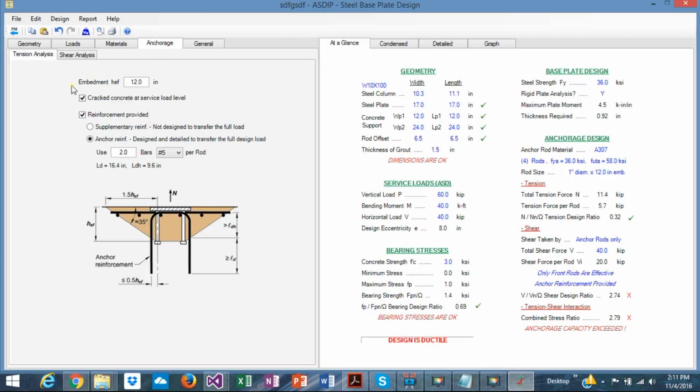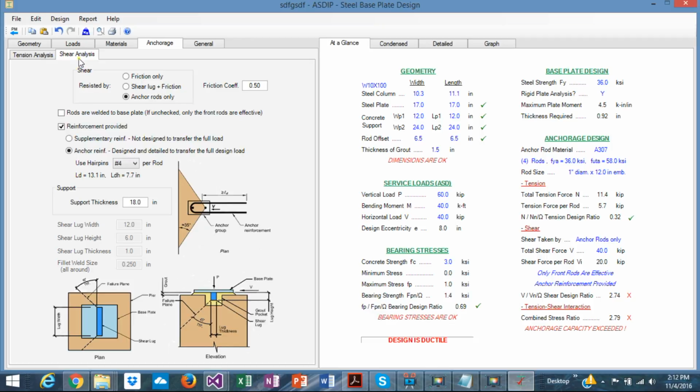In the anchorage design, it has 2 more tabs. One is for the tension analysis and another is for the shear analysis. In the tension analysis, all the ACI Appendix D in the 08 and 11 editions of the ACI 318 is included.